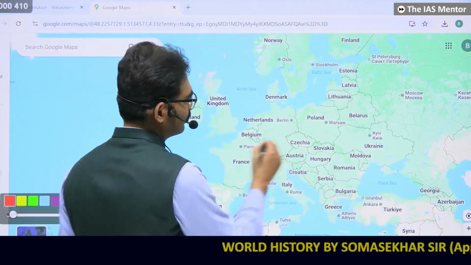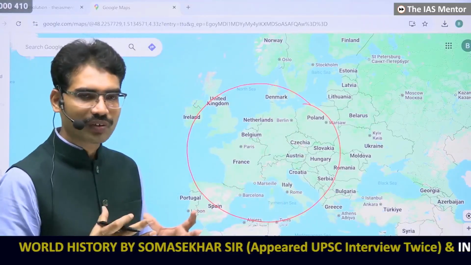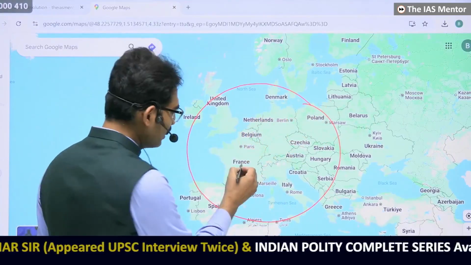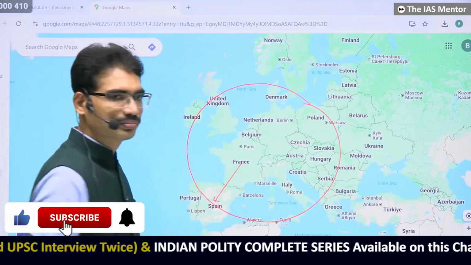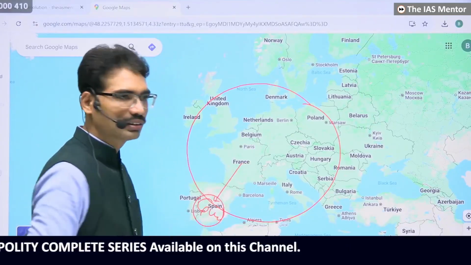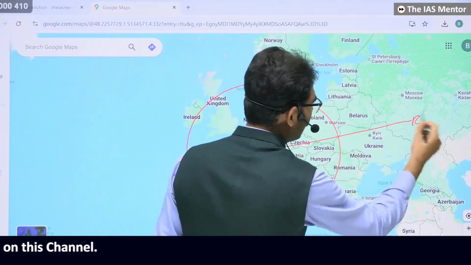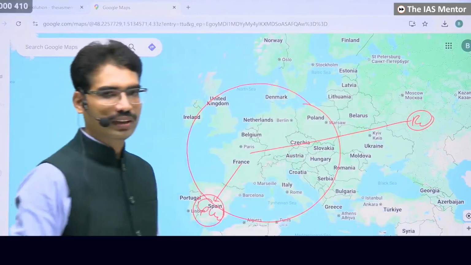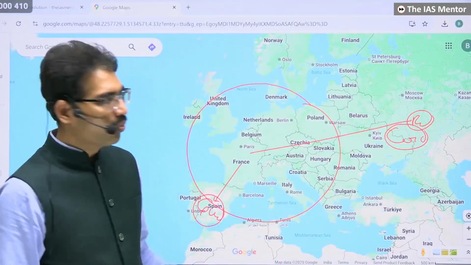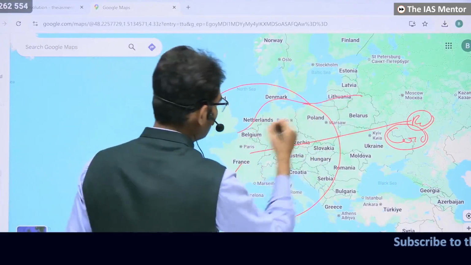As a result, all the neighboring kingdoms joined hands and another coalition was formed. This time they emerged victorious. He also committed mistakes by challenging the nationalism of Spain. When he invaded Spain, the Spanish people fought against him. When he invaded Russia, most of his army was destroyed because it was very cold, and the Grand Army completely collapsed. Why was he going after Russia? Why was he going after Spain? He controlled the entire Europe by 1807.